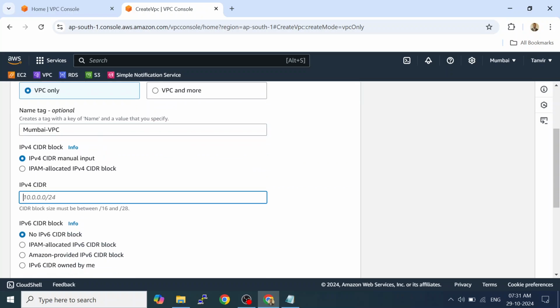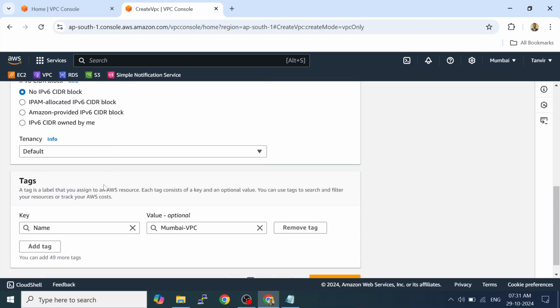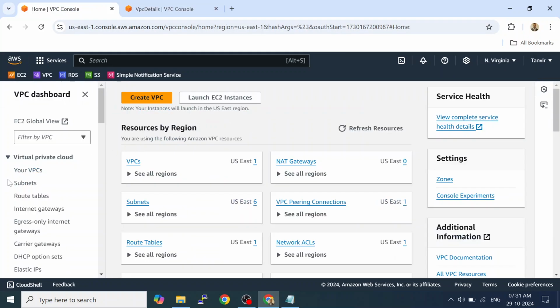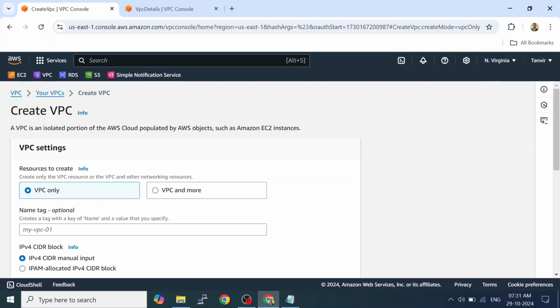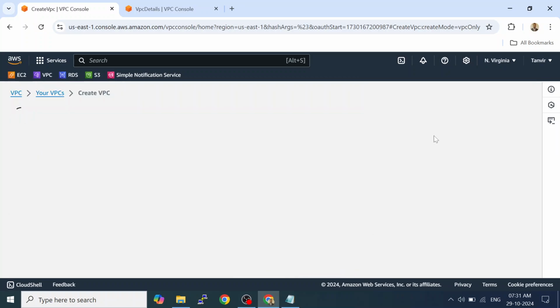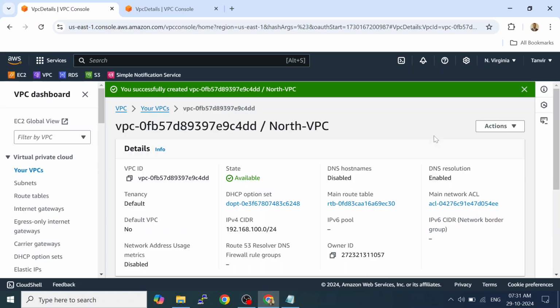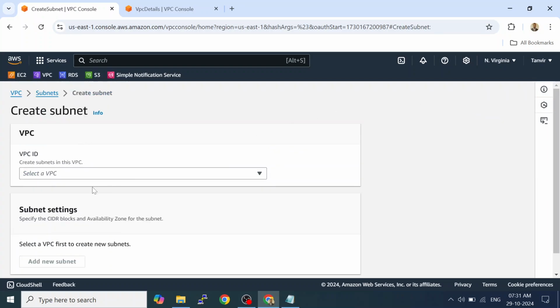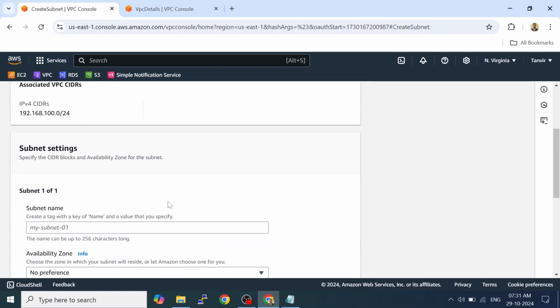And for Mumbai, I am going to select 200 instead of 100. Okay. Create VPC. Similarly, here also I will create a VPC, and here I will take 100. Easy or not? Next, subnet. I'll create one subnet here and that will be the public subnet.